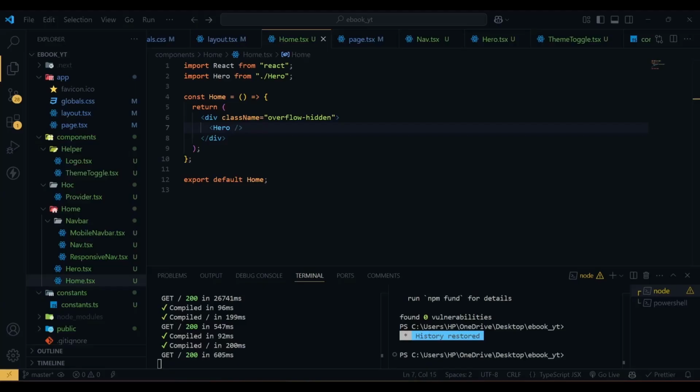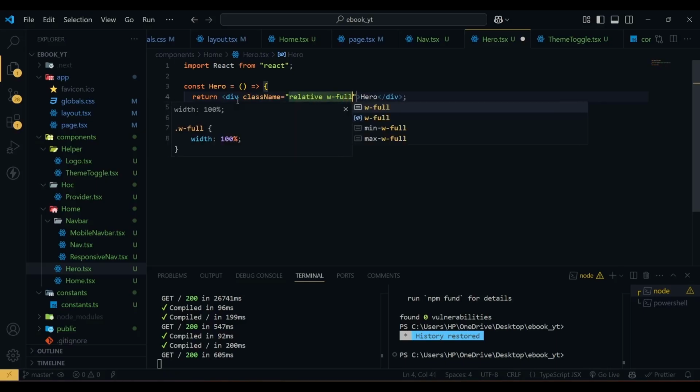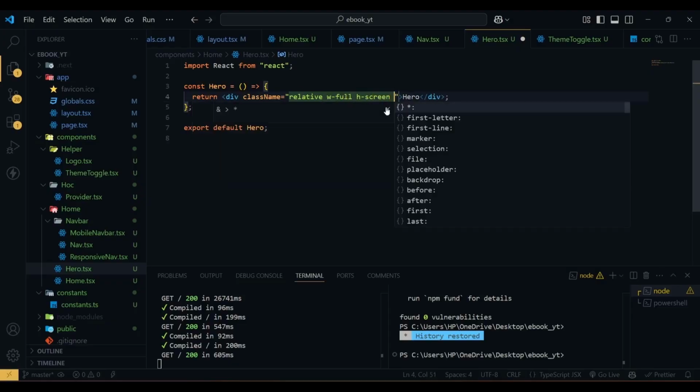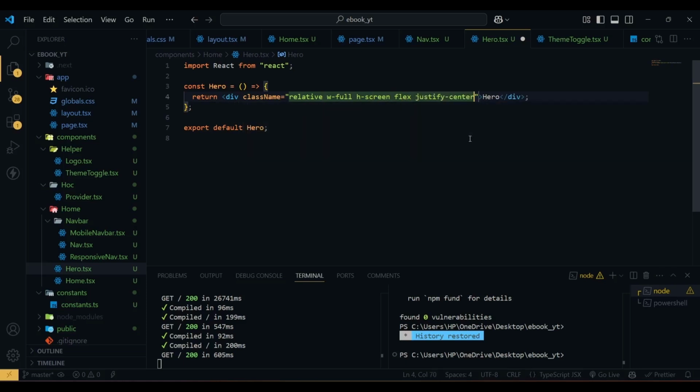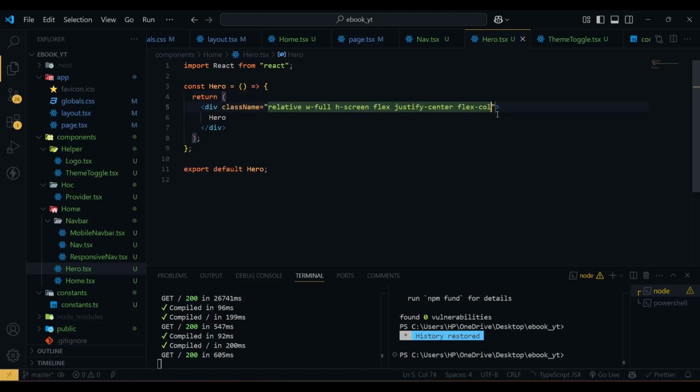Now let's go to your home component and then go to your hero.tsx, and for the first div we have a class name of relative, width will be full, height will be screen, flex, justify-center, and flex will be in the column direction.